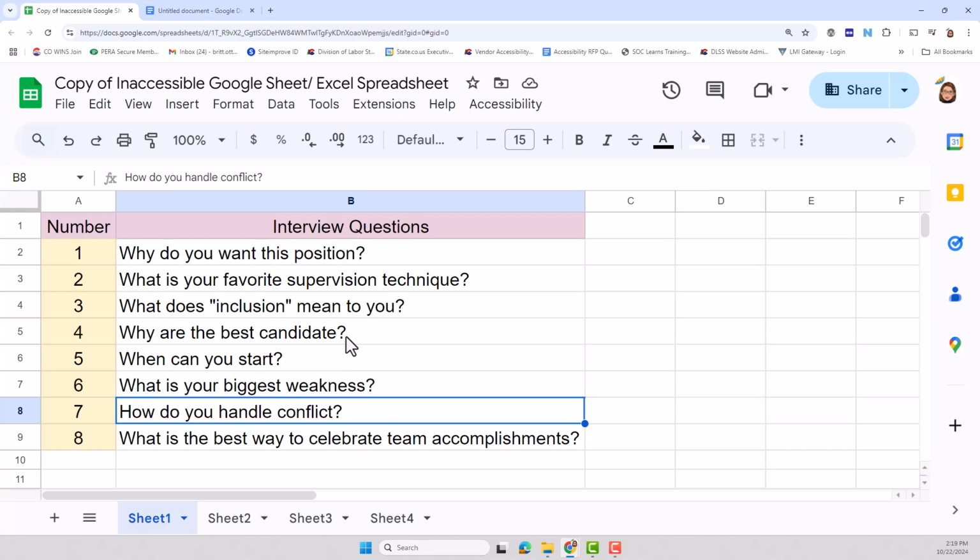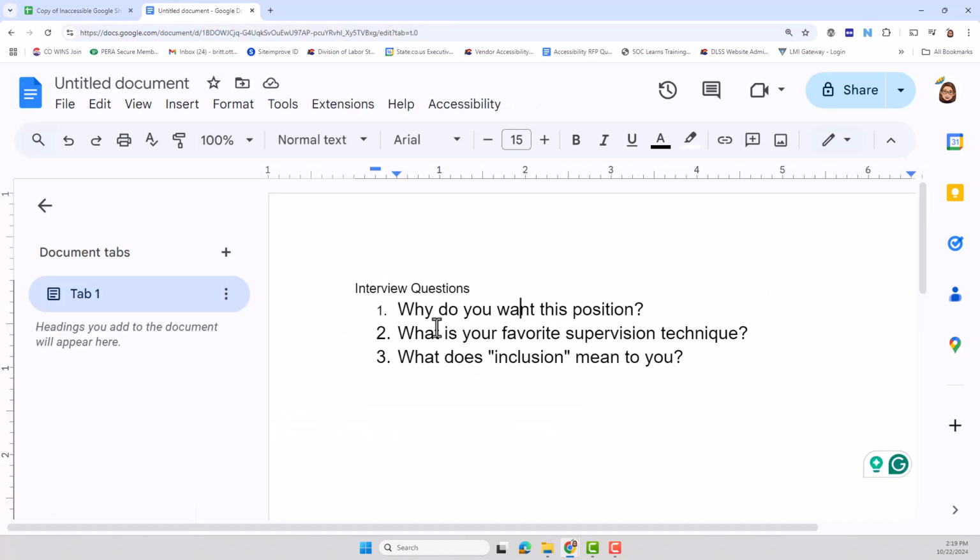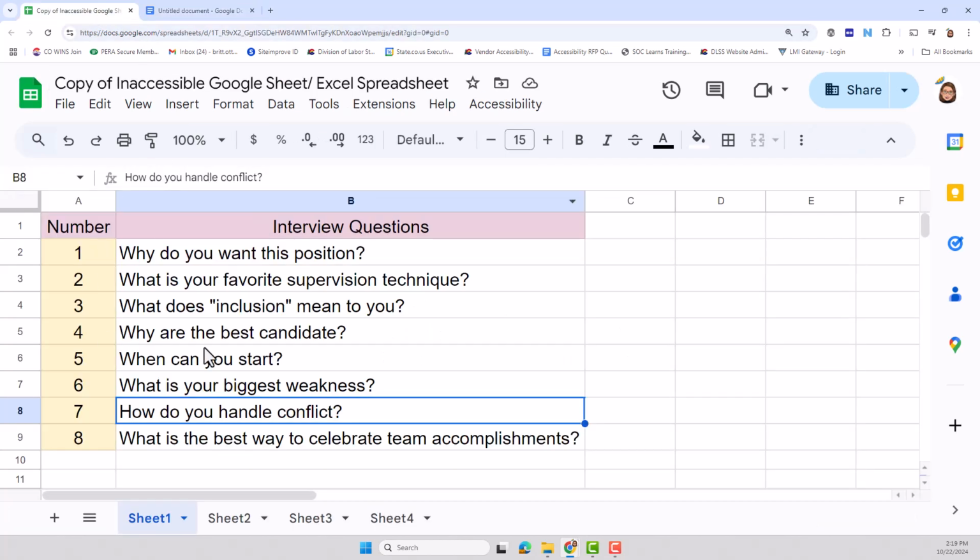In conclusion, in order to make an accessible table, the first question we want to ask ourselves is, is this a data table or a layout table? If it's a layout table, if this is a table purely for visual purposes only, let's try not to make it a table and instead use some type of document or composition format like a list, a bulleted list, a paragraph, or some kind of text, instead of using a table, because a table is really meant for conveying data. And that's it. That's how to avoid layout tables.